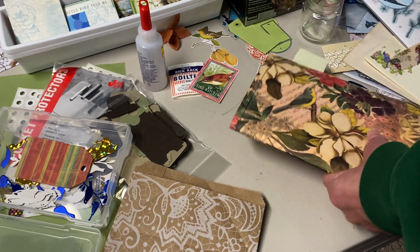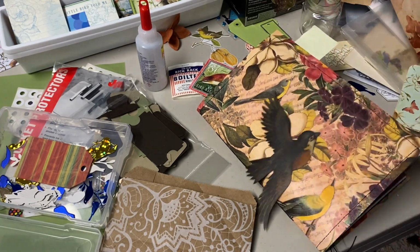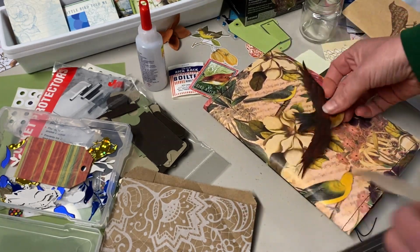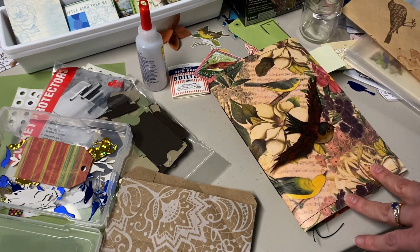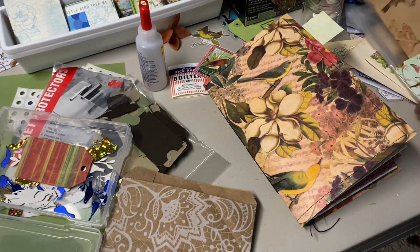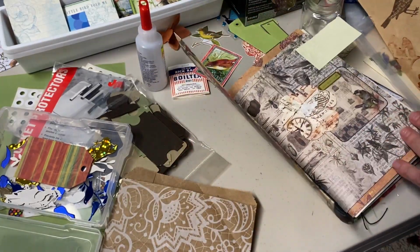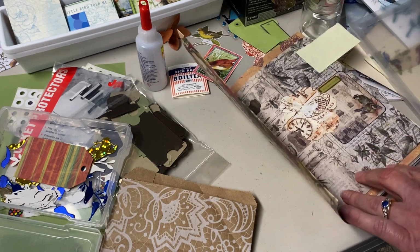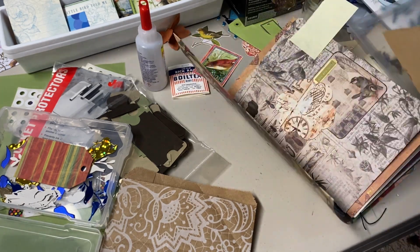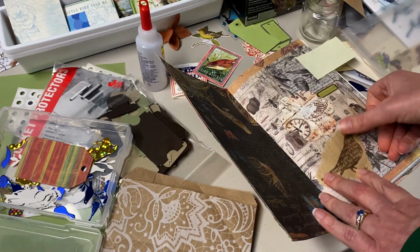The post-it in the front is to remind me to come back to that, because I took off the flower, but I still haven't decided about the owl in the front. Okay, if this was going to be my journal, I think I would glue that bird right on there. But it's such a gorgeous cover, I'm stuck. So I haven't decided. What I'm going to do is I'm going to put that bird in a pocket in this journal. Then if somebody wants to glue it on the cover, they can.